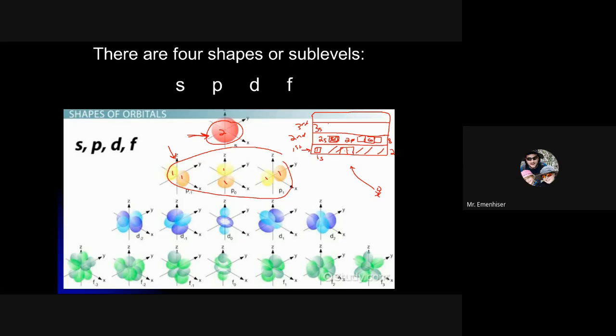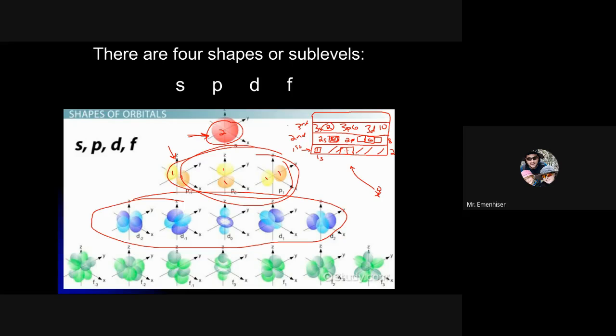It can hold 2. So that's going to be 2 electrons that can stay there. We're going to have the 3P. It can hold 6 just like before. But now we're going to have the 3D. So as you go up each floor, you have more rooms. You have more space for students. Okay? I know this is a weird school, but that's how the electrons kind of work. As you go up more levels, you have more place to put electrons. And so you also have the 3D, which can hold 10.